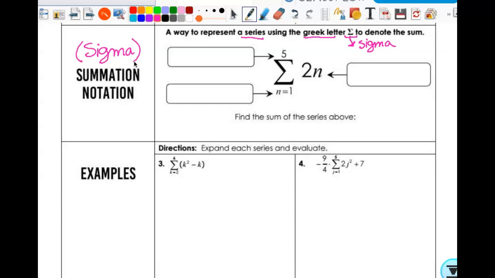And so on this one it says it goes from n equals 1 to 5. This n matches whatever variable this is. So if this is a k, this is a k. If this is an x, this is an x. If they match, that means this n equals 1 is going to be the first term number. And then this is going to be the last term number. Then this thing here is the formula for the sequence, whatever the sequence might be.